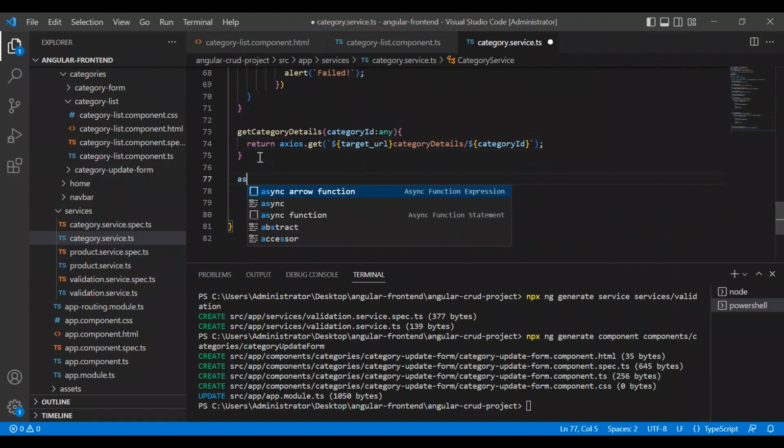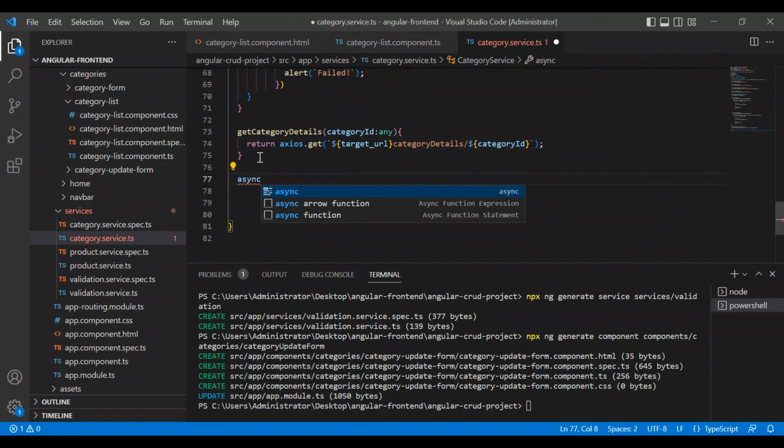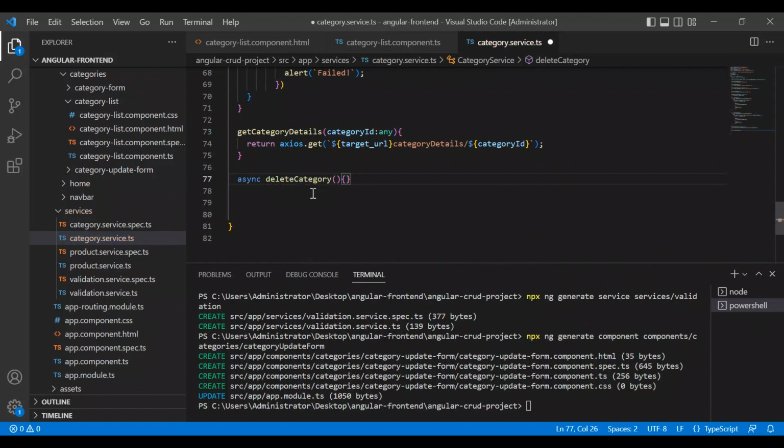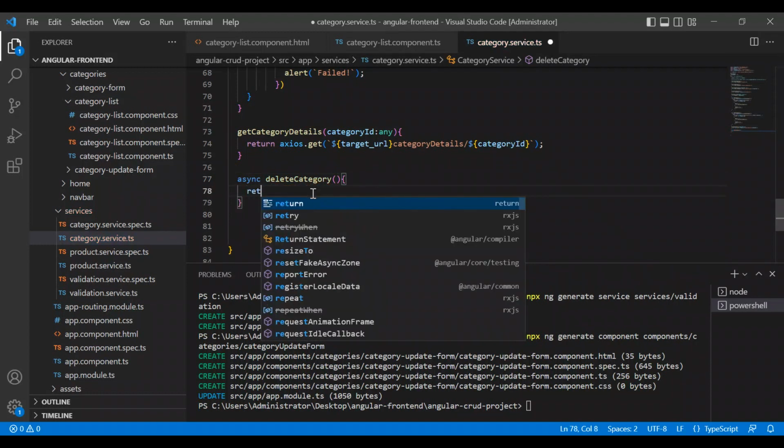And it will also be an asynchronous function. deleteCategory. And we will just return a promise.